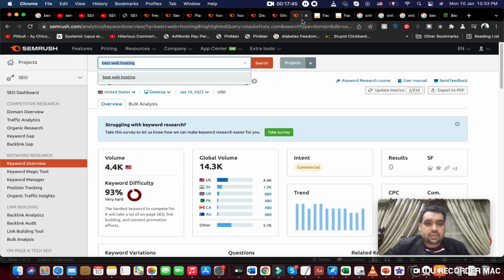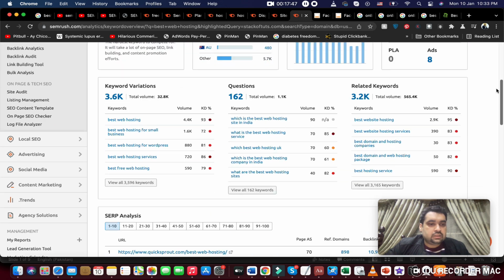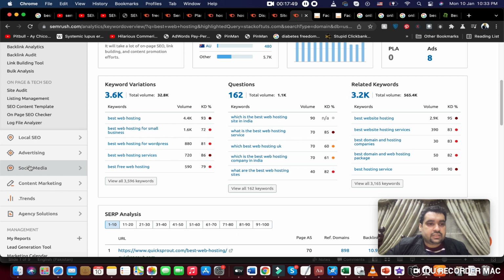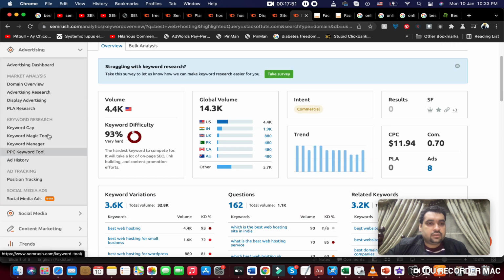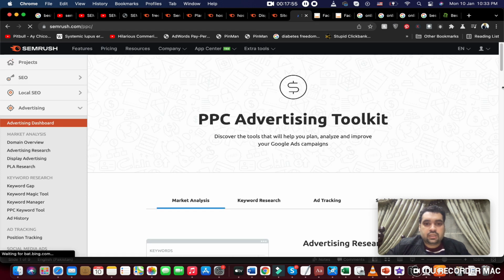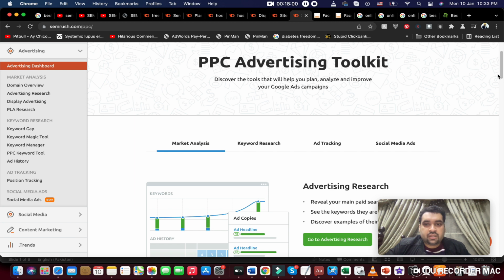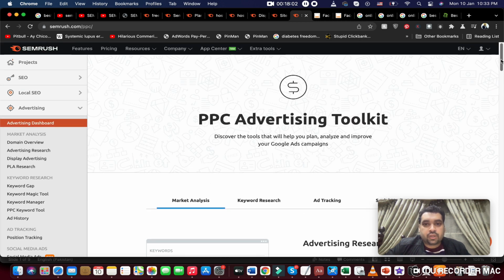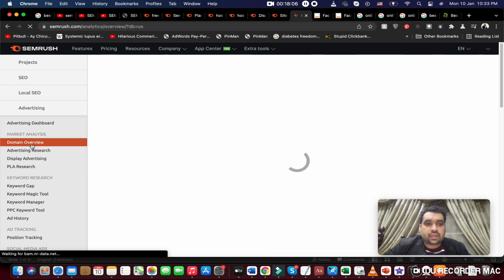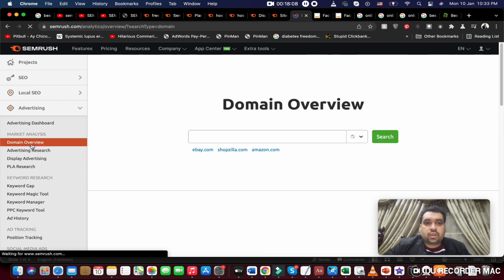While it's being done here, I can see the advertising dashboard, which is a PPC dashboard. We are examining it as well. I can select a domain and do a detailed domain overview for any domain.